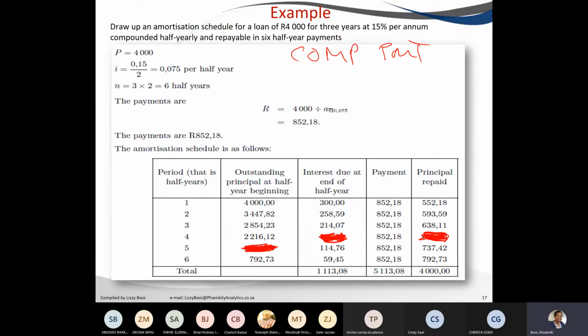So now we are in the exam. We need to answer this question where it asks, what is the outstanding principal after payment number 4? What is the principal repaid and what is the interest? That's all they're asking you. So now you have your payment. The next step you do is press AMRT and then you press 1. Then you press down arrow and then you press 1 and press ENT.